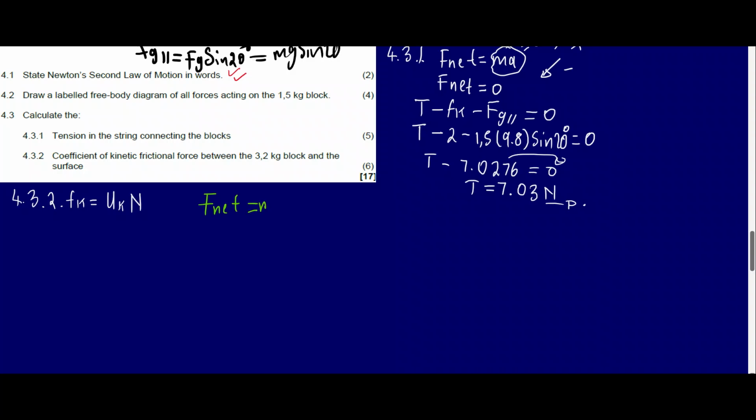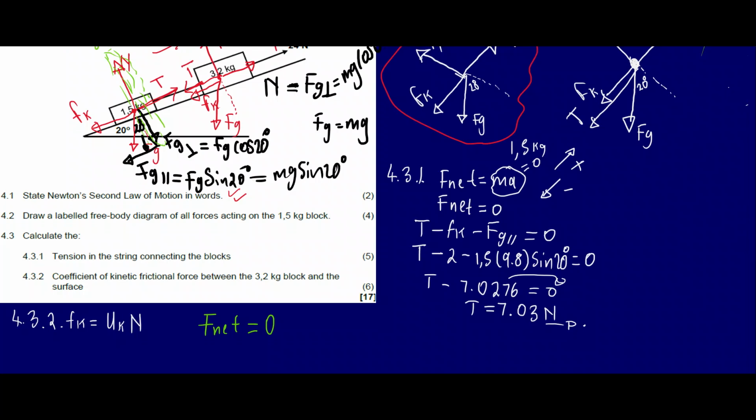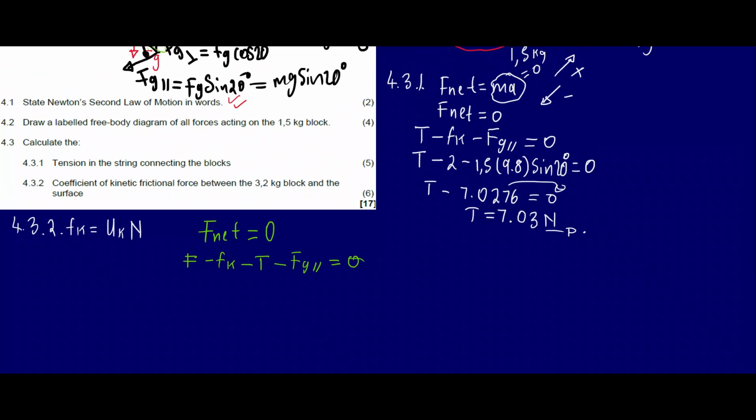Right, so when we do F net is equal to ma for the block, what do we have? F net is equal to 0, remember? I see only one force going up there, which is force F. So force F is the only force going up, minus the Fk, and minus the tension force, which is equal to 0. Remember, because this is an incline, we also have to subtract the Fg parallel of that specific block.